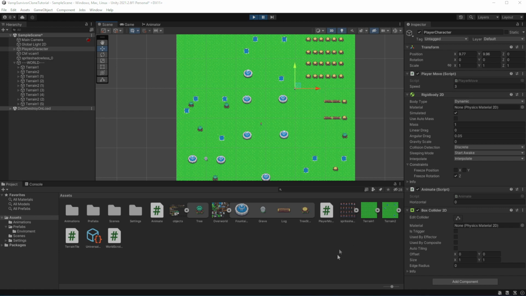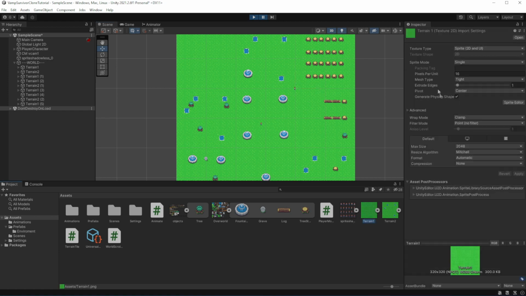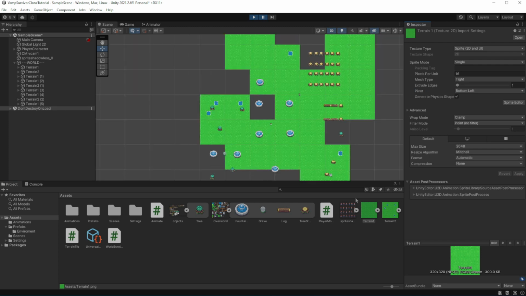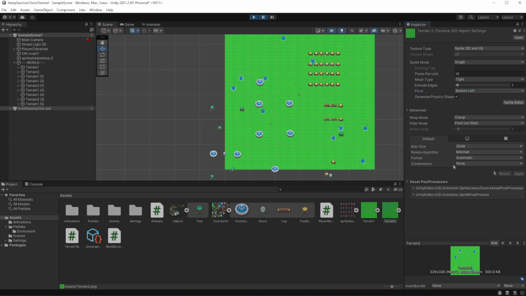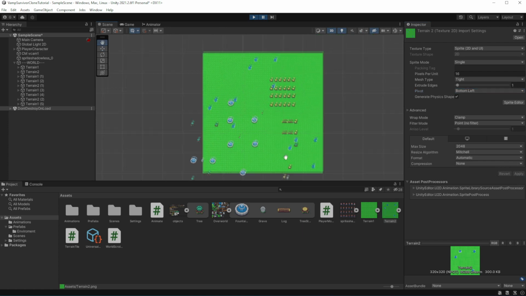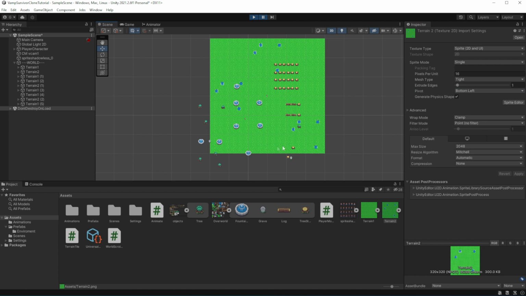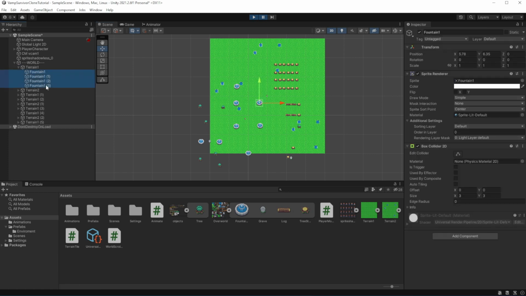So we need to change the pivot point of the terrain tiles to be bottom left. This will shift every tile to the side, so we will have to fix the parented scene objects. Select and move them into place.